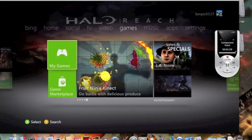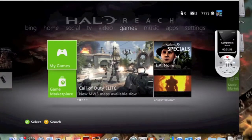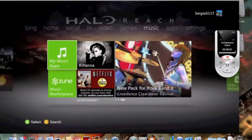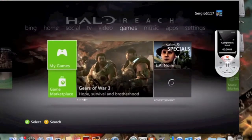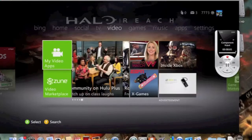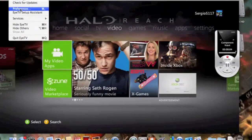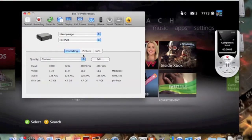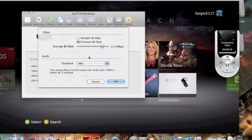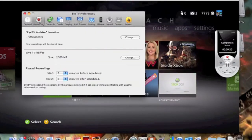This is pause, back, forward, and this is the record button. I'm just going to hit record and move around the menu a bit. Now I'm going to hit stop recording. Before I show you how to get the recordings, I'm going to run you through my preferences. I keep the Hauppauge at a custom bitrate — I keep it at 11 megabits per second and my audio standard is AAC.